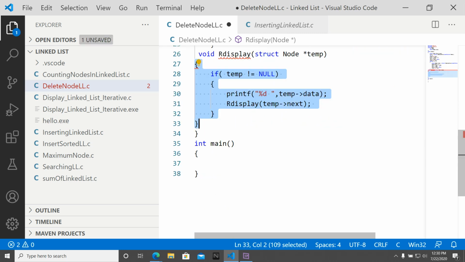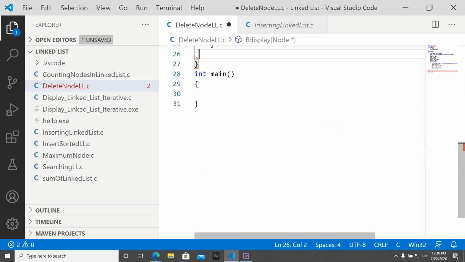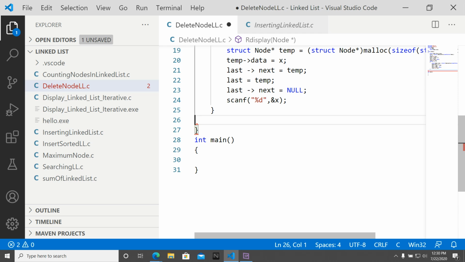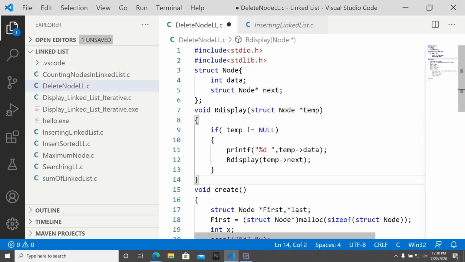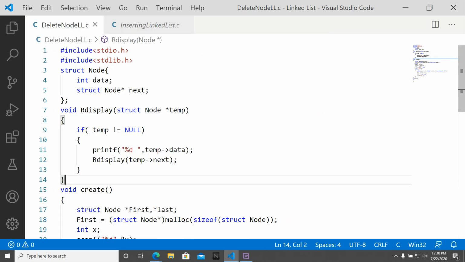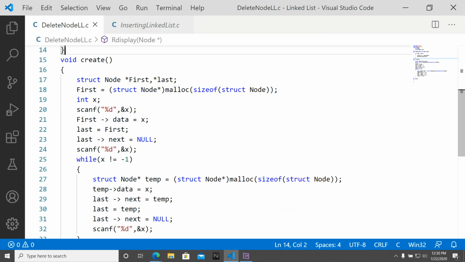I think we have pasted it inside some function, but okay, fine. The display function goes before the create method. So now we have the structure, the display function, and the create function.